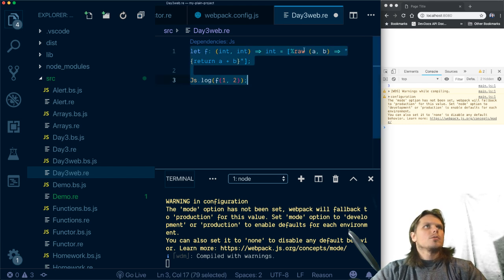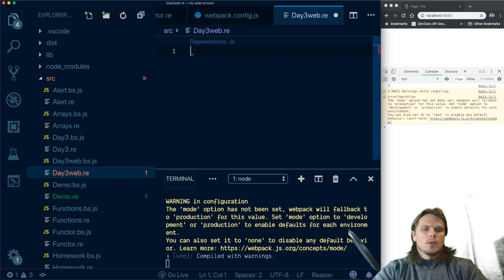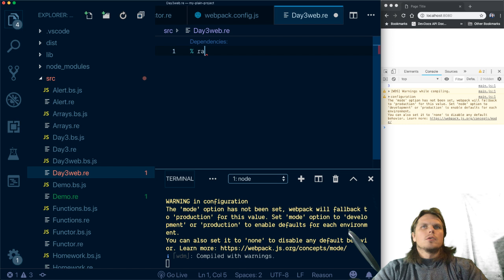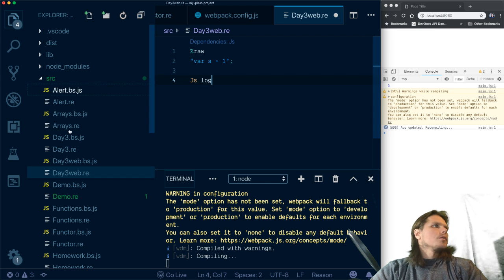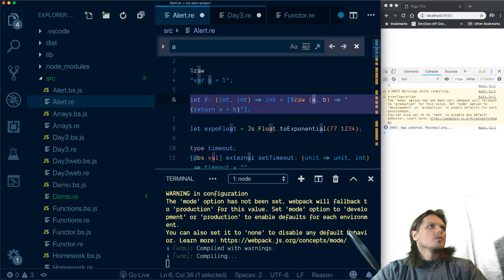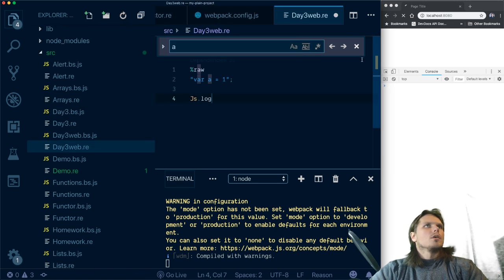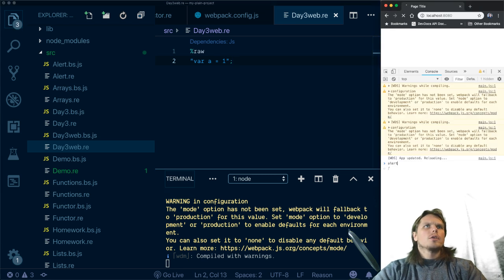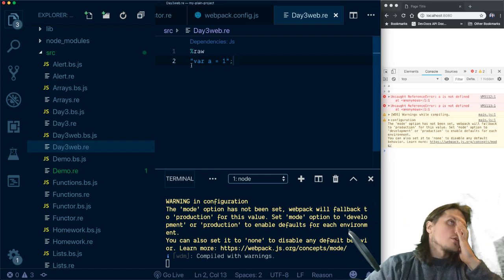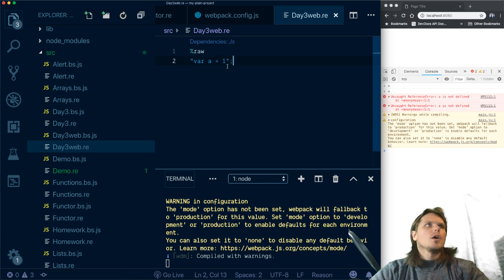Another type is, and you notice you have this thing here. Another thing that you can do, even without the brackets, you can say raw var a equal one. And then let me just paste it from my example here. I have too many a's anyway. And can call it like that, and a is supposed to be available actually. Ah, no, it's on the module scope. Yeah, sorry. So the thing is, this raw is just for one statement, and for creating top level variables and stuff like that.